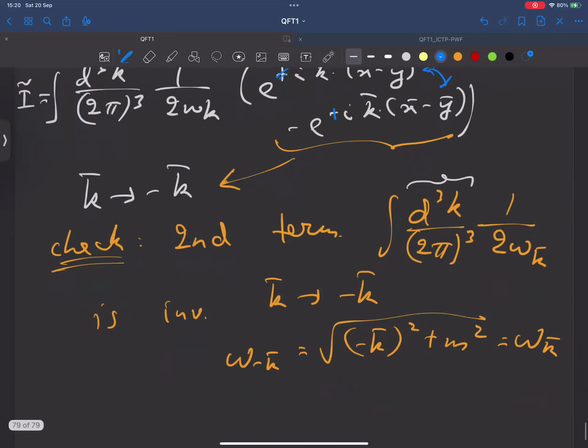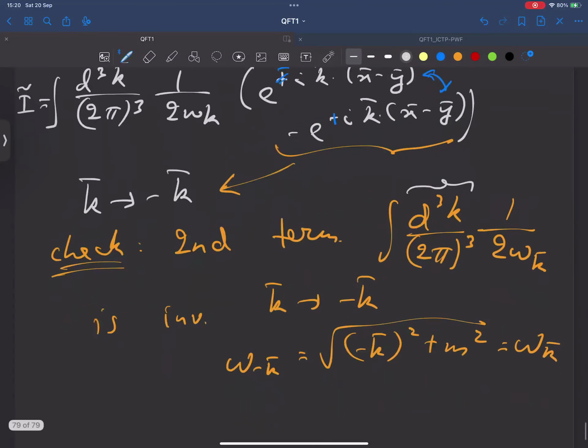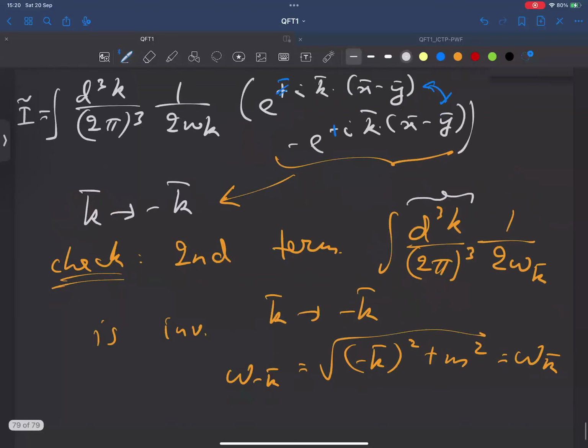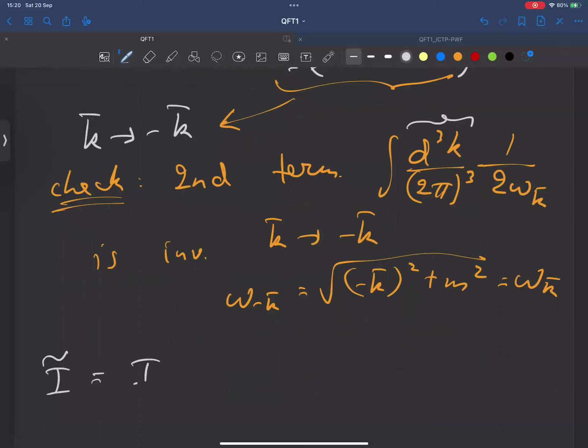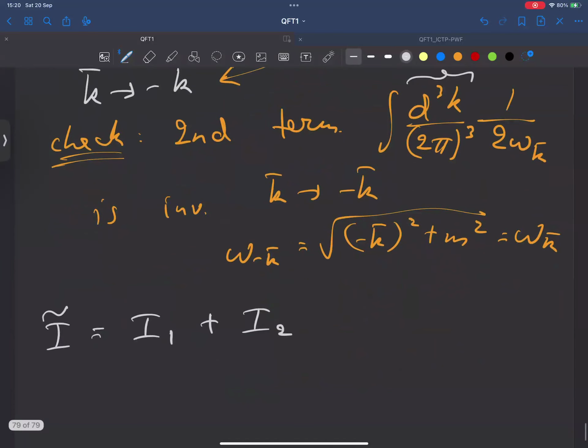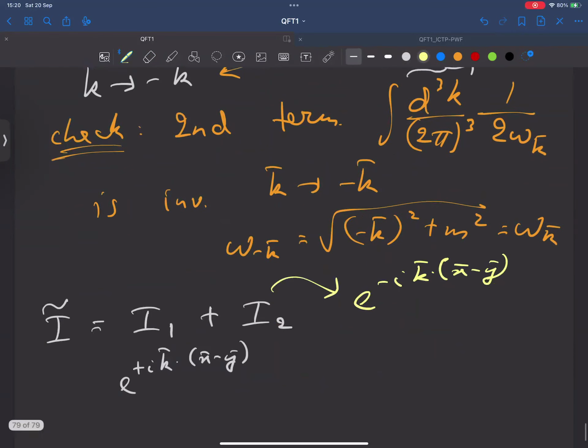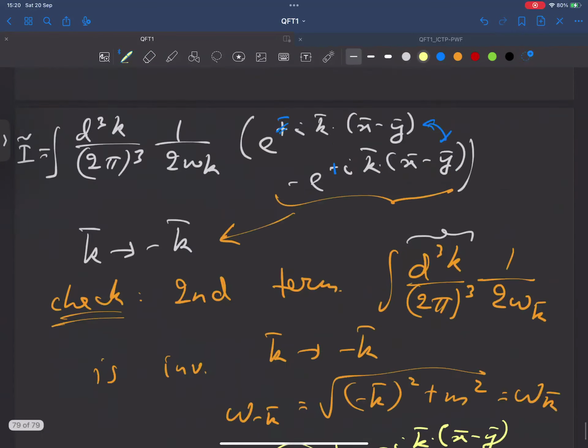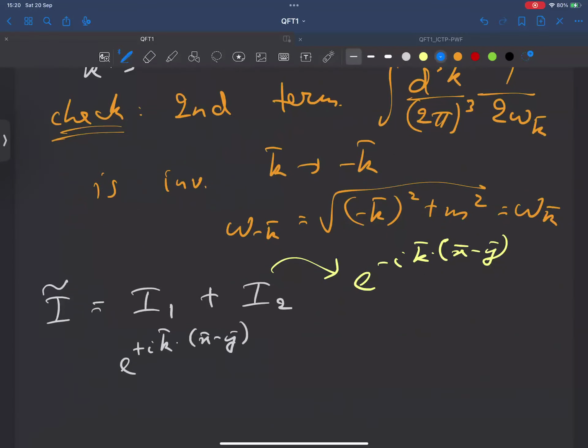No, no. If your question is the first term is not affected, yeah. See, these are two separate terms. I tilde, you can write it as I1 and I2. And the way we wrote it, this guy came with a plus sign, the I1 part. Let me explain this a bit slowly. And this guy came with a minus sign. This is what we got here before doing the relabeling. Now, you see, these are independent terms. The I1 term is independent of I2 terms.